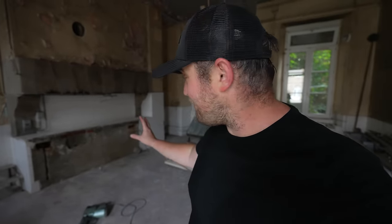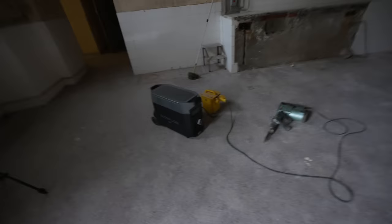Said last week, not this week, I actually meant this week. So I'm going to expose the second fireplace in the convent's original kitchen. I've brought in some heavy machinery. I've got the Hitachi breaker, 110 volt transformer, and the EcoFlow Delta Pro. Unlike last week's job, this isn't going to be fast or easy, so let's crack on.